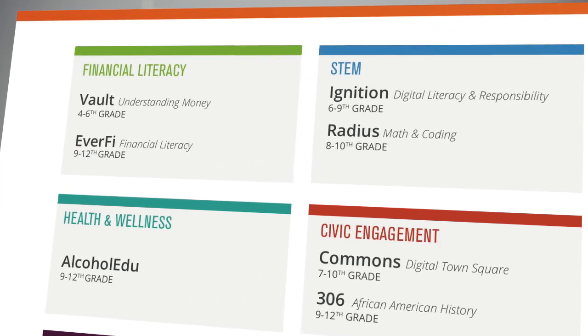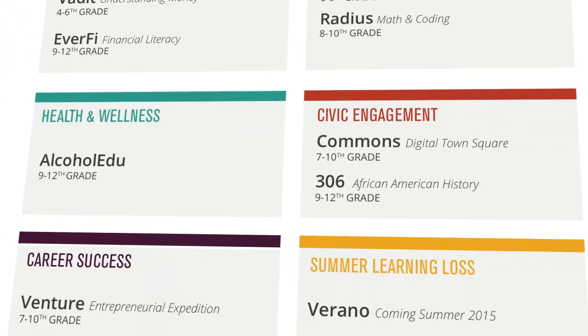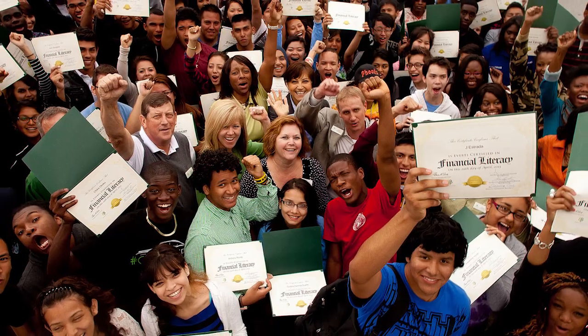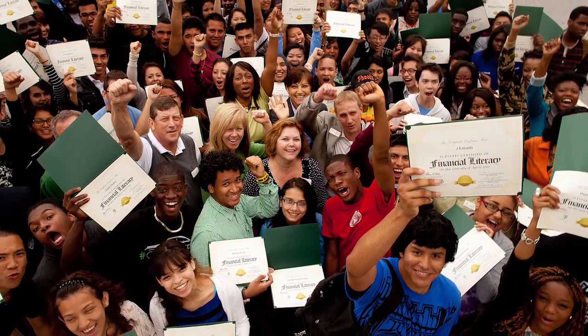We wouldn't have the resources to go out and develop this kind of curriculum for our students. Our technology is sort of a nice way for kids to have a really strong foundation of some of these critical skills. And our students are graduating with the knowledge that they need to compete in today's society.